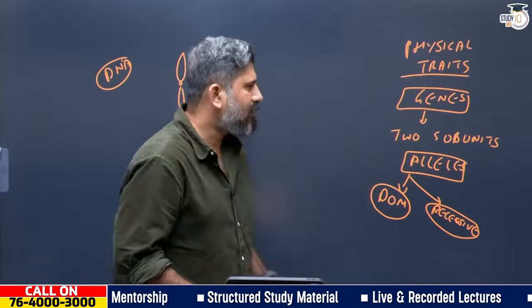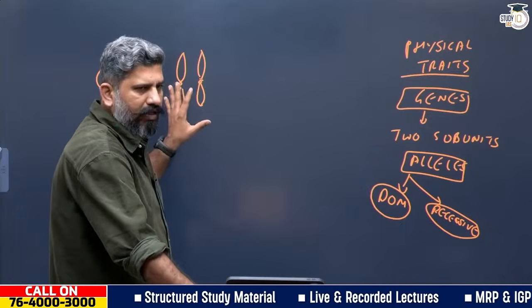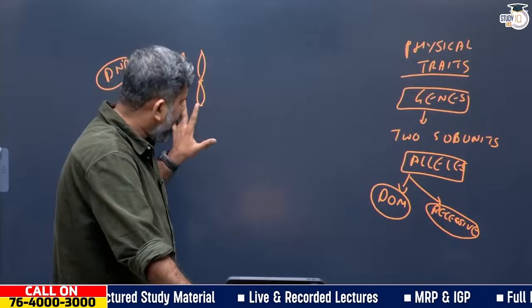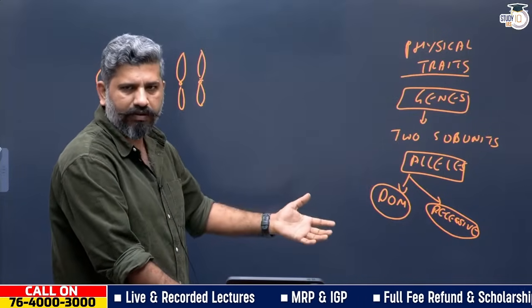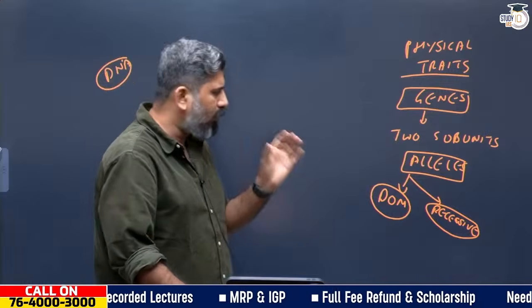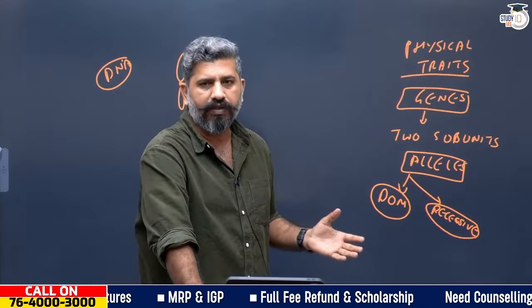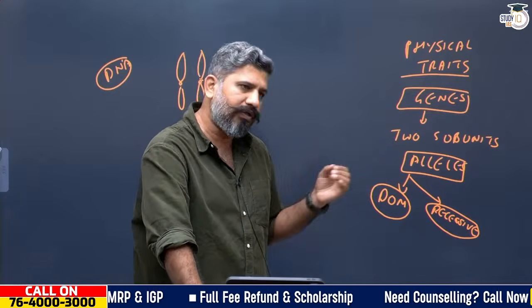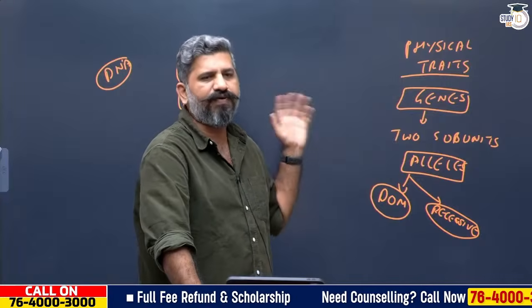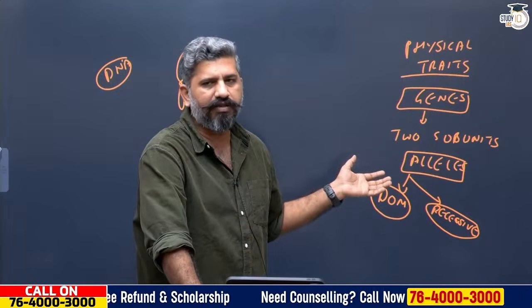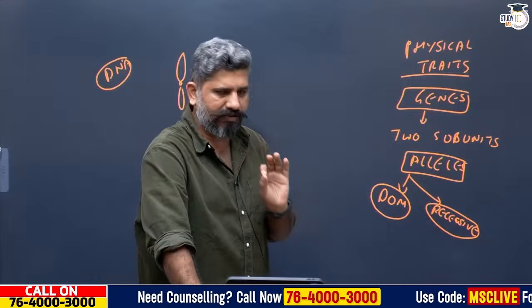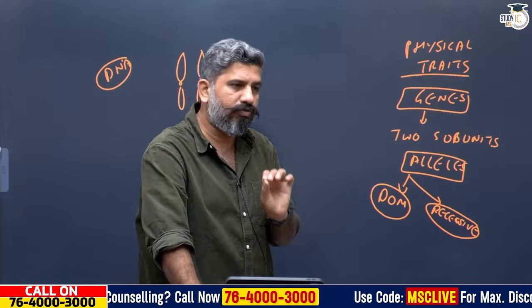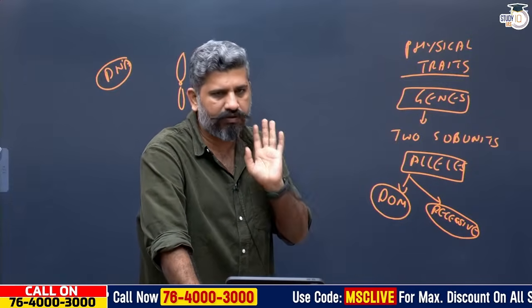So what we found is, in the cell there is a chromosome. There are 23 pairs of chromosomes. Each chromosome location is fixed. First pair, second pair, third pair, fourth pair, 23rd pair. And it is inevitable that all these locations are always fixed. The 23rd pair is the one which is going to decide your sex. It can never be the first chromosome, or the second chromosomal pair. Meaning every chromosome has a fixed location and every chromosome has a fixed kind of characteristics which it deals with.